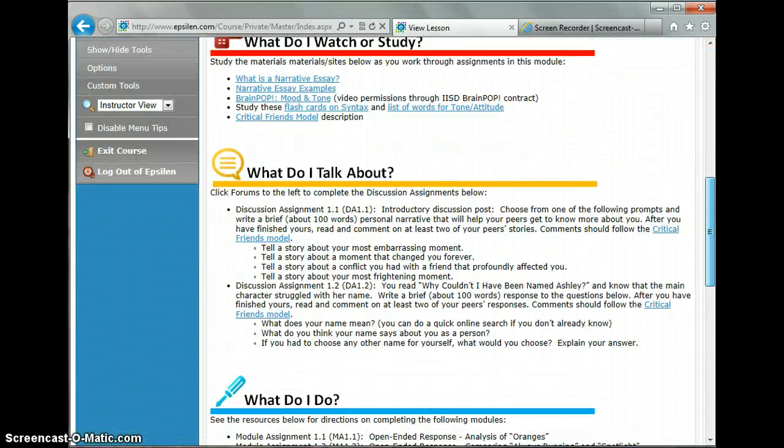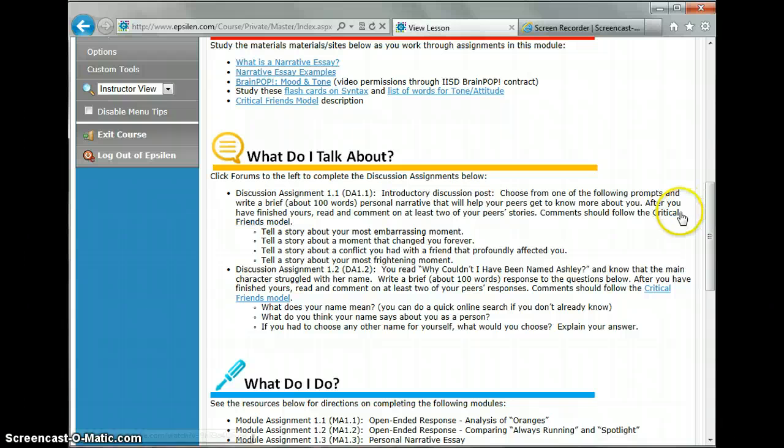To make the discussions effective, the students are using the Critical Friends model, of which there is a screen or video of how to do. Essentially, the students will read each student's short passage, and they will include in their post to them an I like statement, an I wonder statement, and a next step statement that would help the student develop their idea a little more thoroughly. These discussion assignments also double as pre-writing for the students' assessments.